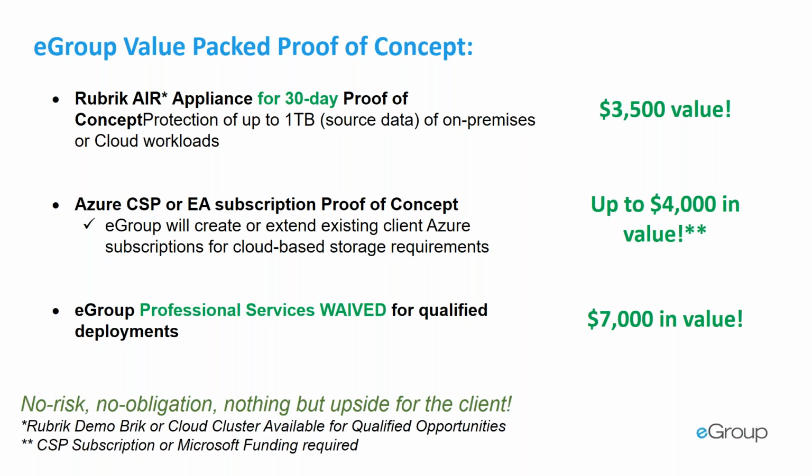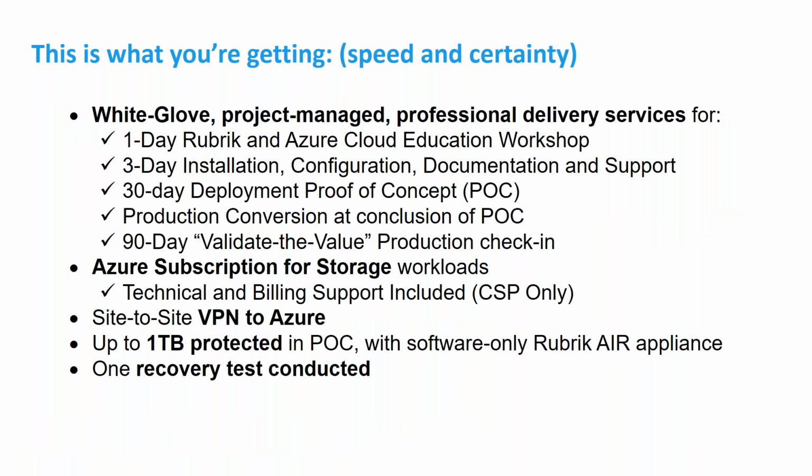And eGroup is waiving the professional services to deploy this proof of concept. During that proof of concept, we're going to spend 3 or 4 days showing you exactly how all this works and learning about your business. That's really the first part. We'll spend the first half of that workshop day having you tell us what's important to you. What does data protection mean to you? What does downtime mean to your business? Where's your business continuity strategy? How do you want to recover? What's in your environment that needs to be protected? We'll spend the second half of that day, ideally in front of a whiteboard, drawing up exactly how this solution can solve those problems for you.